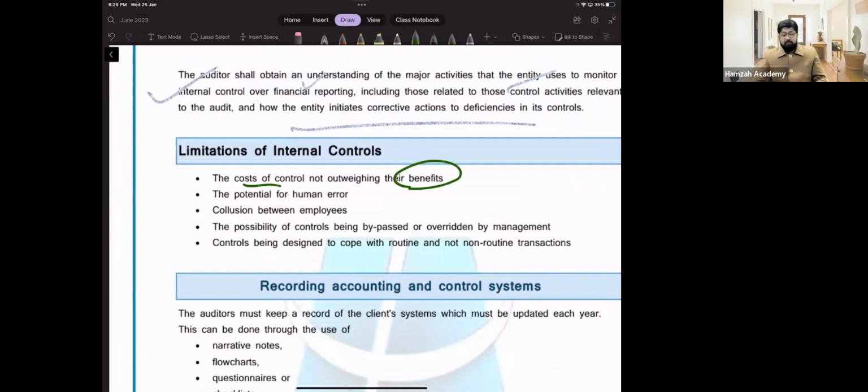Potential of human error. We implemented a control. They gave me a key and I noted down that key, and it was placed on my screen when I was doing a team meeting. I shared the screen and mistakenly it was shown to everyone. Error. So the key has been seen by everyone.